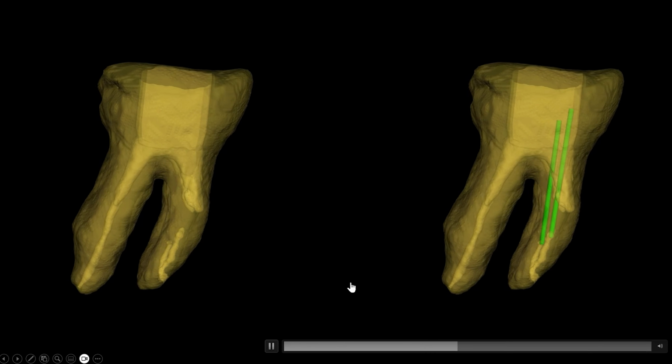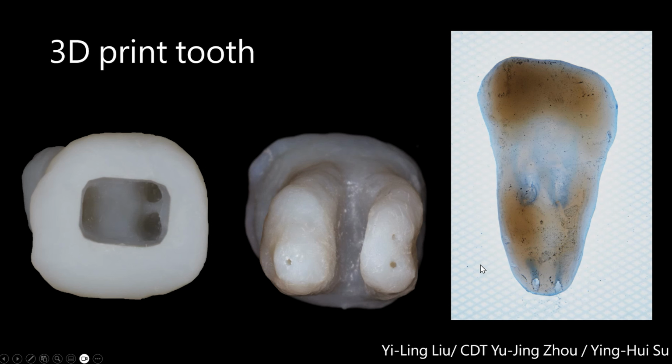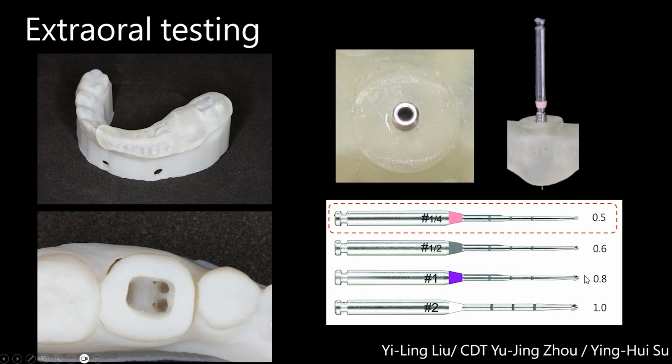Because this resident hadn't used this before, I printed all this as a 3D printed model, which I have here. If you would like to see, I put it here, and please don't break it. So we did this 3D model, and this is what it printed out. As you can see, I cut it in half. This is the wrong direction, and this is the true canal here. And we do the virtual surgery before we actually do it in the patient's mouth.